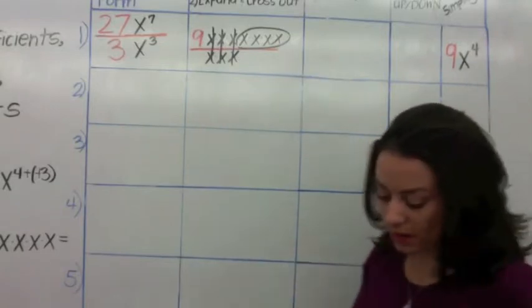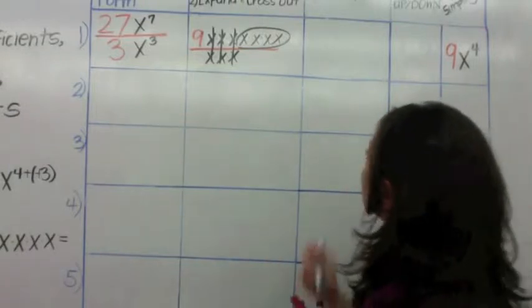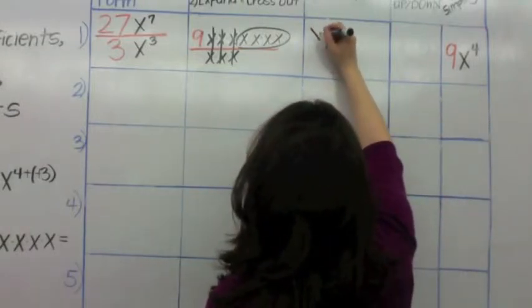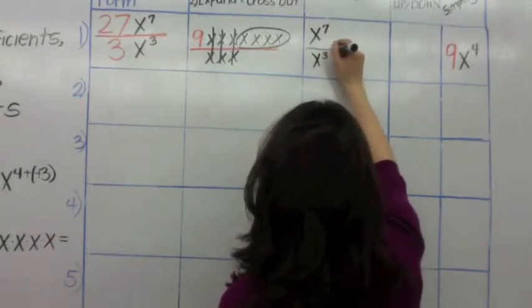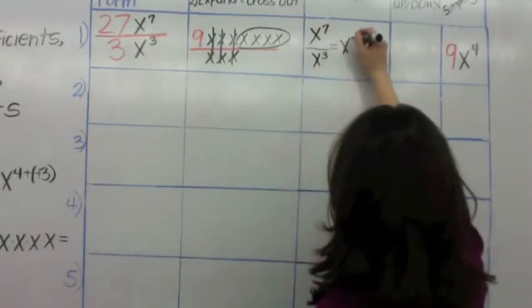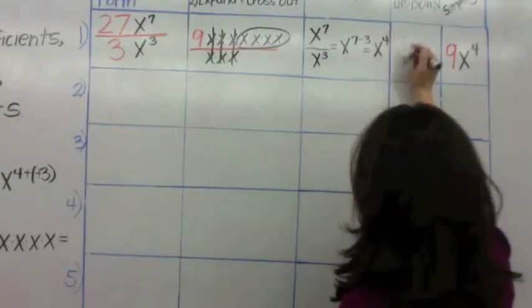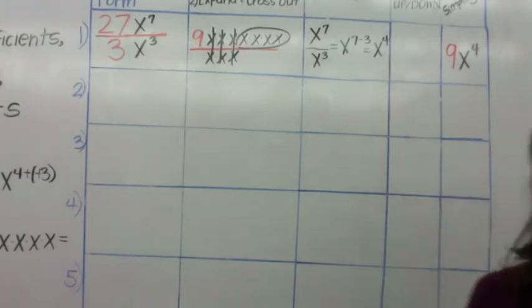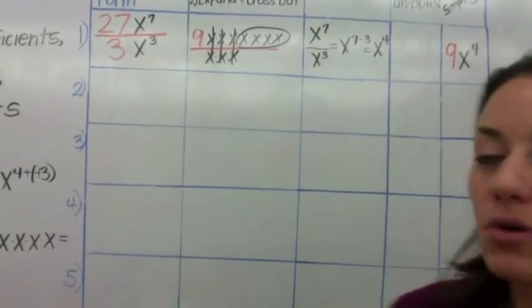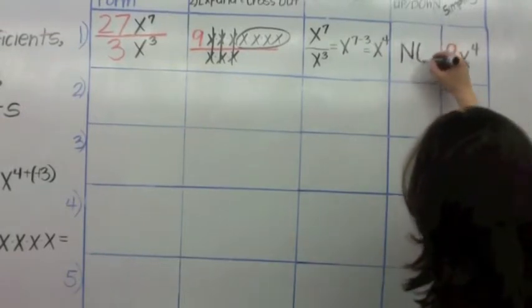And remember, that is on top, isn't it? Okay, when you subtract, I just want you to work with the exponents. We need to practice this. So just work with the exponents to make sure that they're correct. You have x to the power of 7 over x to the power of 3. Well, that really equals x to the power of 7 minus 3, which is x to the power of 4. Do you have to move that down? Is it a negative exponent? No, it's not. It is positive, so you do not move it down.